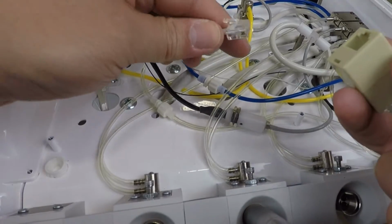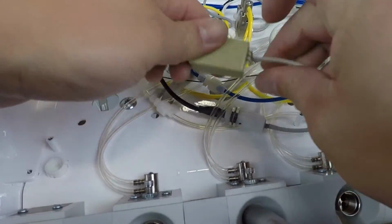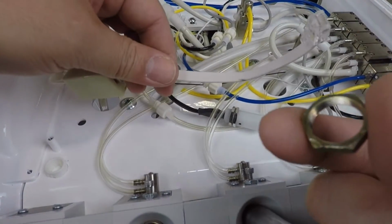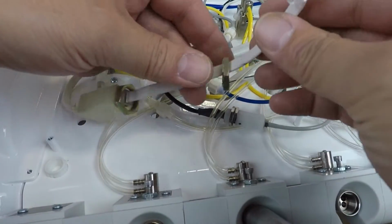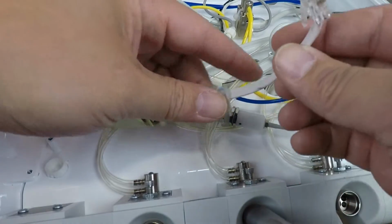Connect the coupler to the touchpad cable from the umbilical, then connect the 6-inch touchpad cable to the other end of the coupler. Slide the lock nuts over the open end of the 6-inch cable first, then slide one of the plastic washers over the open end of the 6-inch cable.